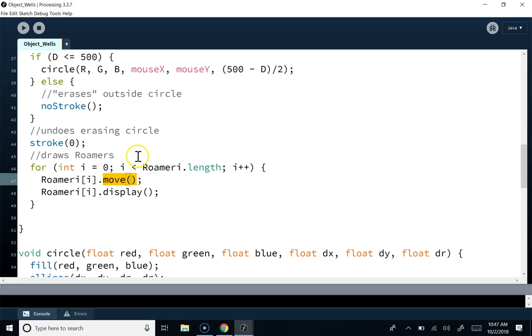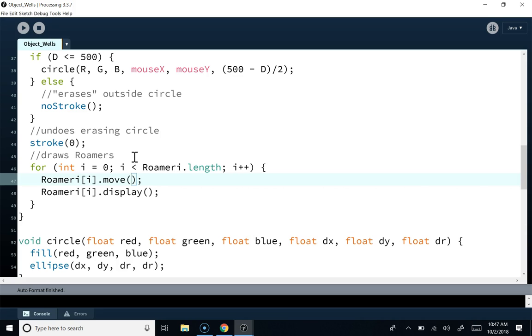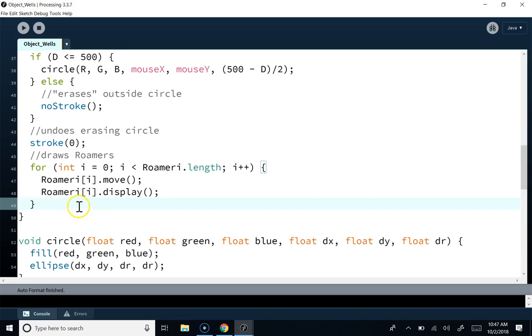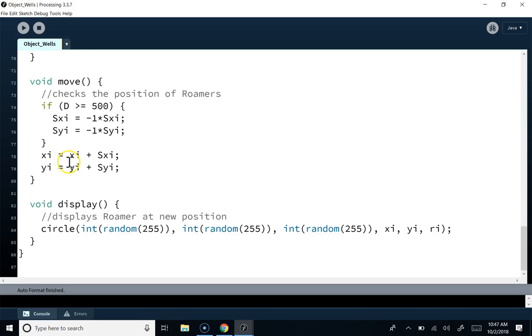Is that inside an if statement? The easy way to check is to go look at your if statements. It's not in that one. It doesn't seem to be in an if statement. Otherwise, it would have kicked in another level when I auto-formatted, right? So maybe it's in the move method. Oh, there it is.